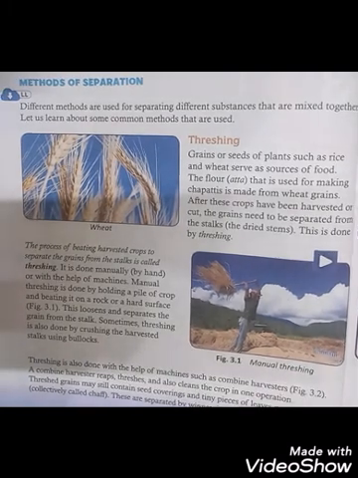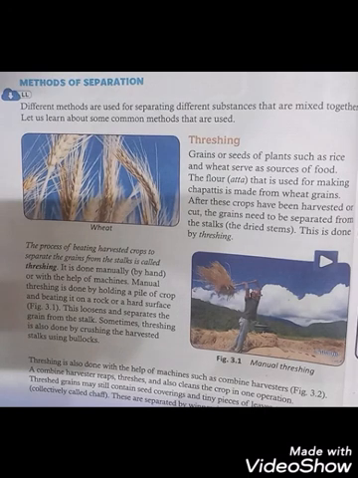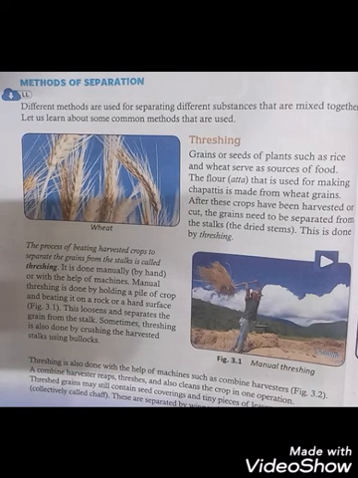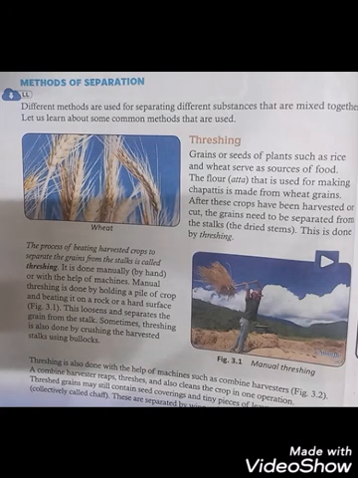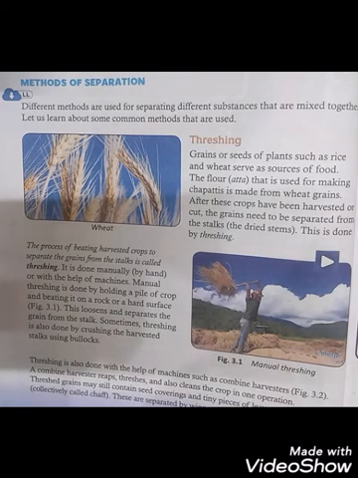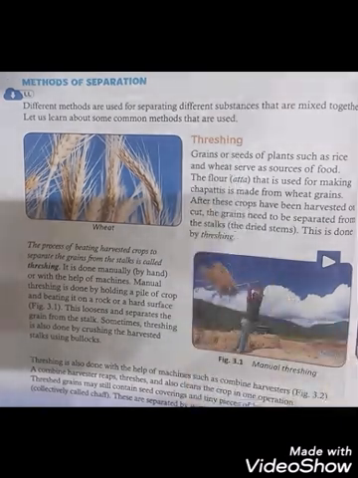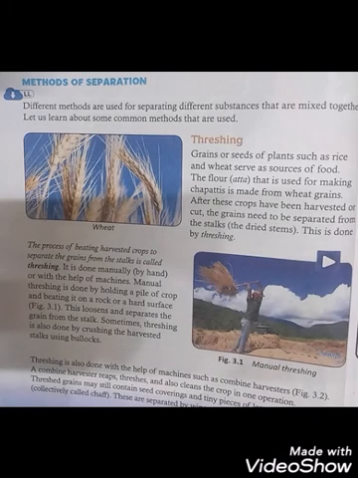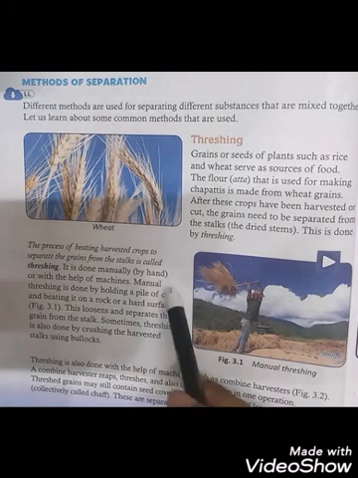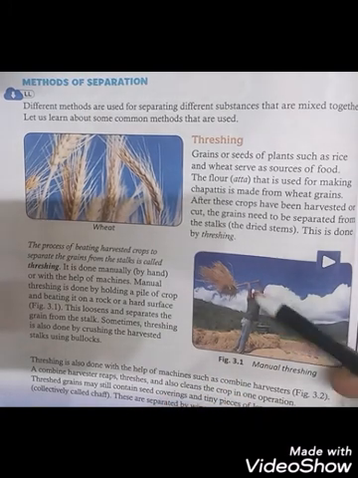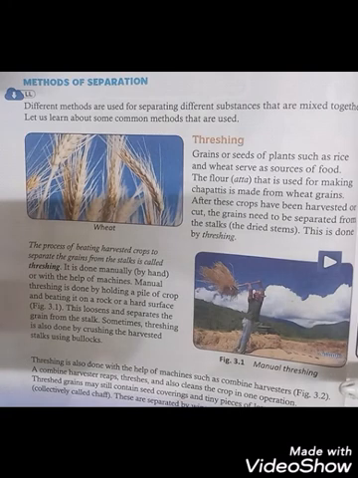What is threshing? When crops like rice and wheat are harvested, the grains are attached to their stems, that is the stalk, and they have to be separated. This process is called threshing. The process by which the grains are separated from the stalks or the stems is called what? Threshing. The harvested crops are taken and the grains are separated from the stalk by threshing, which can be done either by hand or with the help of a machine.